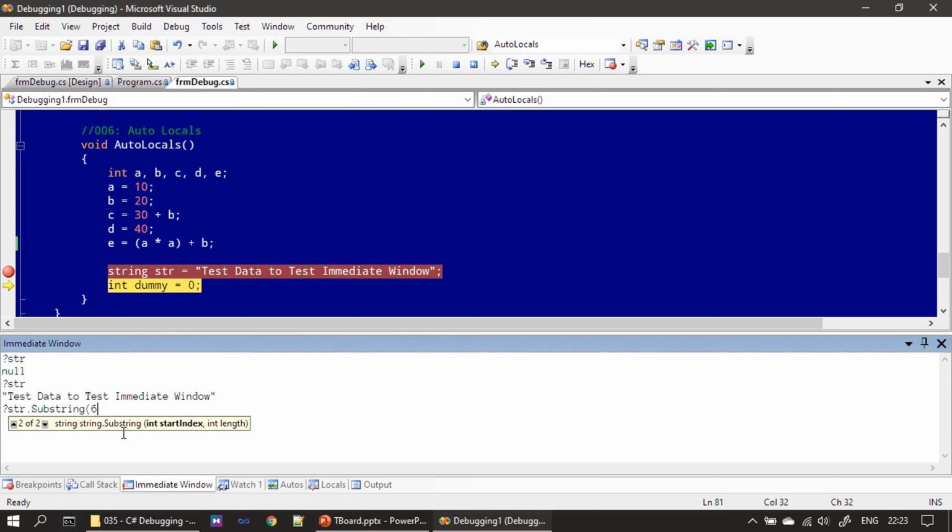So I'm deliberately making a mistake, which we usually do. If you see, I counted it from 1 and I placed a 6. Then length, I'm placing it as 4. So my expectation is it should show data, but when I hit enter, it shows ATA space. That means it is showing this one.